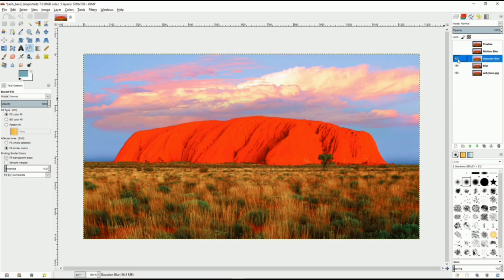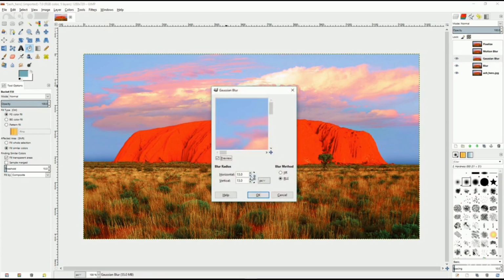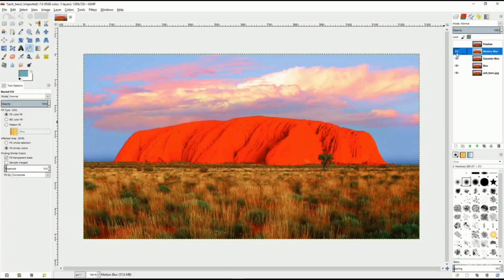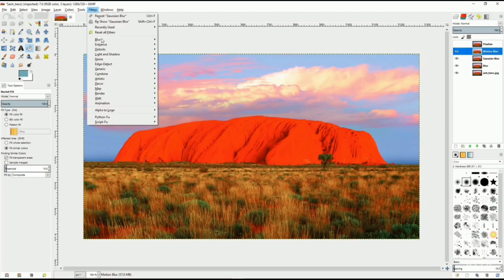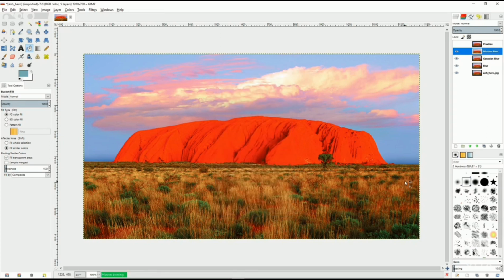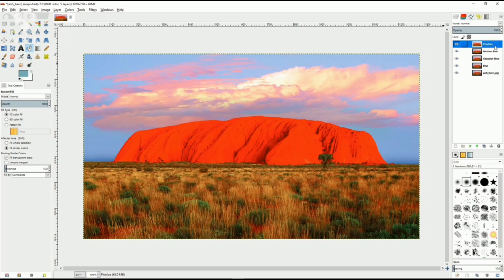And then we'll go up to our Gaussian blur, turn that visibility on, go to filters, blur, Gaussian blur, and we'll turn the blur radius to about 11 seems fine. That's our Gaussian blur. And then we'll go to motion blur, turn that one on. Go to filters, blur, motion blur. We're going to make it a zoom, maybe about the center of the image here. The length of the zoom we'll put about 28, and it'll take a little bit longer to do this effect if your image is large. So now you can see that there is a kind of rush to get to the mountain look to the image. It's really cool.